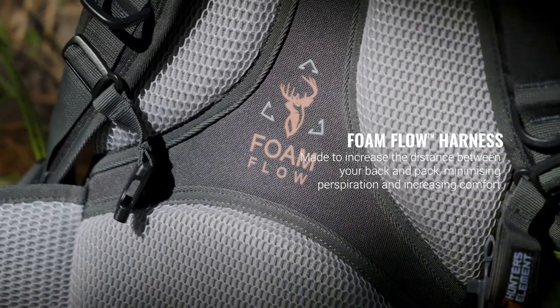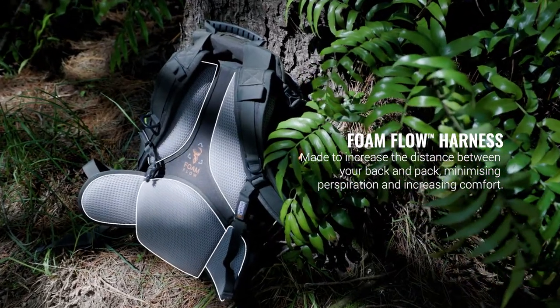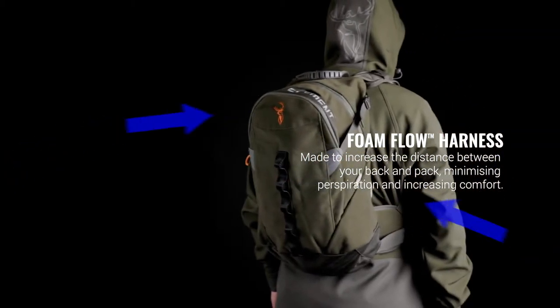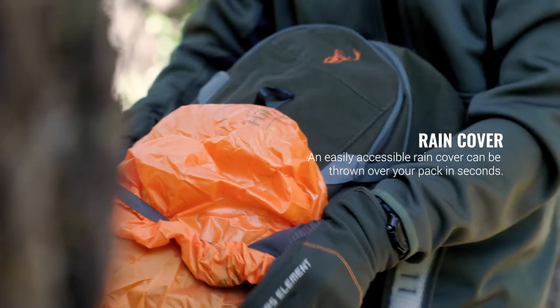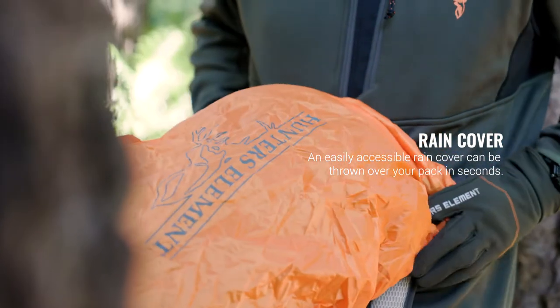The foam flow harness has been strategically designed to increase the distance between your back and the pack. This allows for greater airflow to minimise perspiration and transfer heat, increasing comfort for when you're wearing it over long periods. When the shower turns into a full-on downpour, a hidden blaze orange rain cover can quickly be whipped out over the pack to keep all your gear dry.